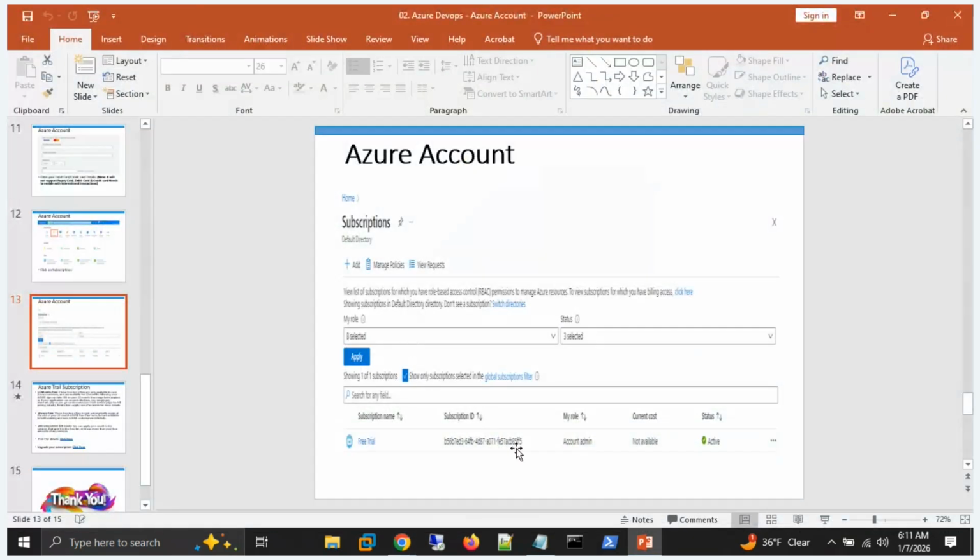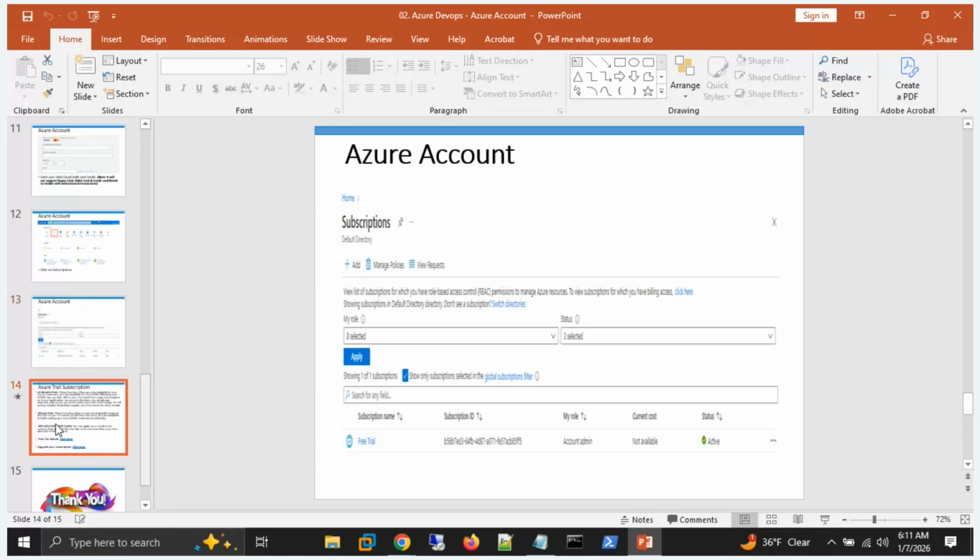So here you will get a subscription. When you open a subscription, there you will find something called free tier. Here, if you see, my subscription name is also free tier. The name doesn't matter, because nowadays whenever you create a new account, the name is different. But if you open this account, there is a type, and in that type you are getting a free tier. Now, what's the meaning of that free tier?